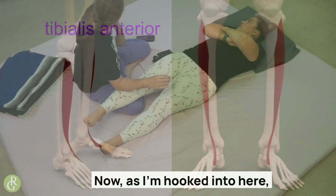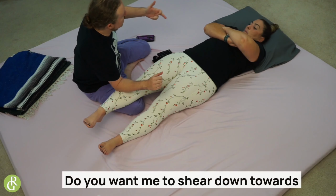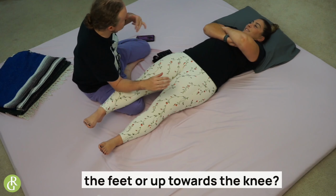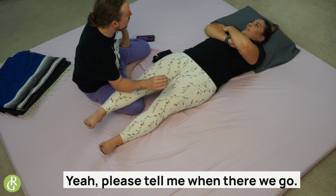Now, as I'm hooked into here, I'm going to very slowly decide, okay, do you want me to shear down towards the feet or up towards the knee? Down, please. Tell me when. When? There we go.